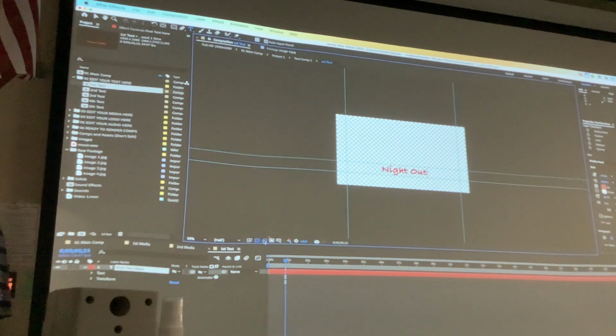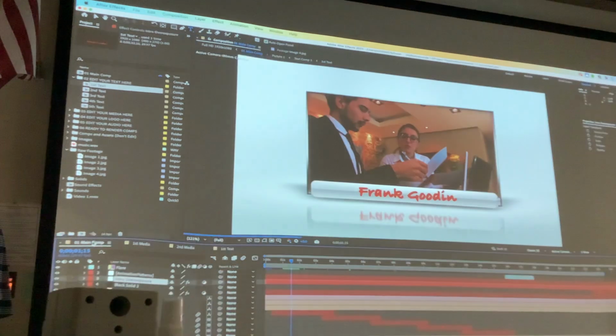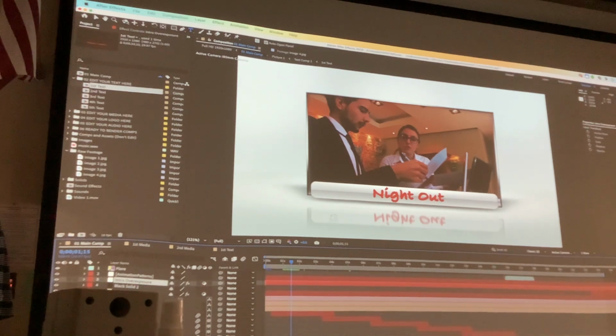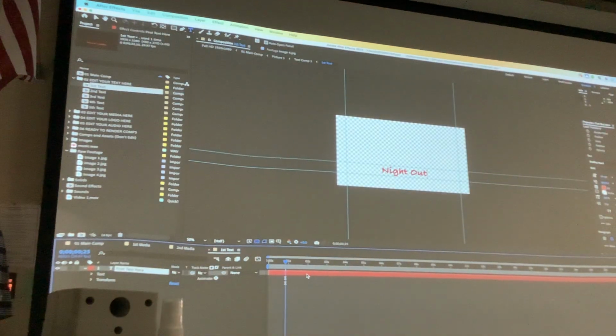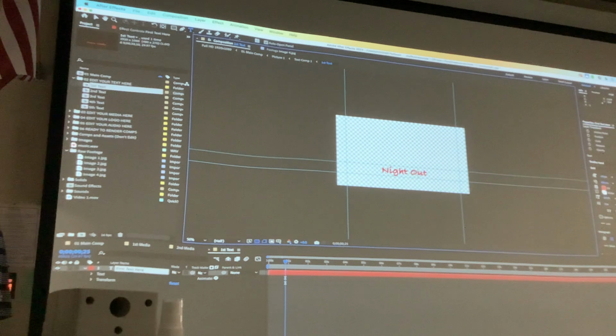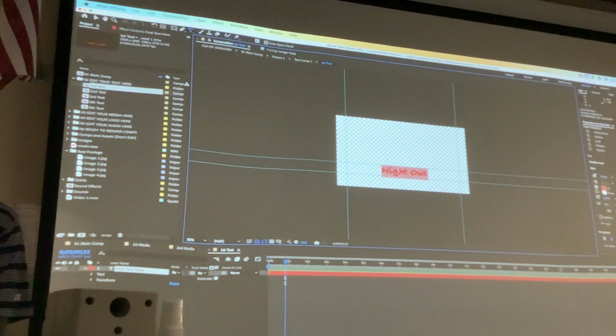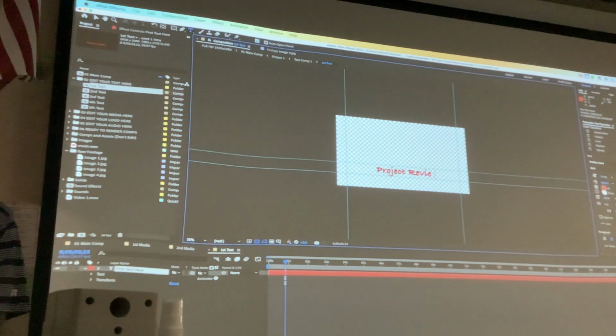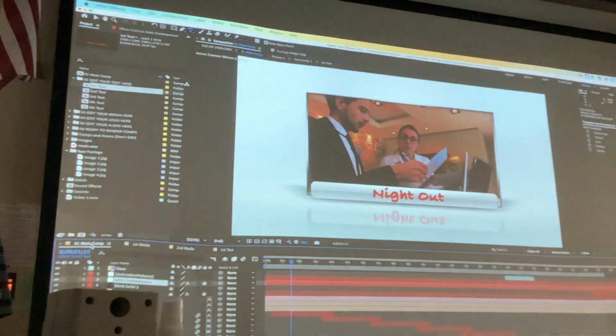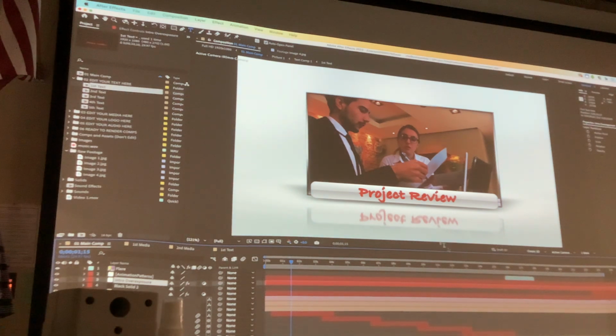Because it looks like they were having a good time there. Let's see. Oh, no, that's not night out. Maybe something like business, interview, work, or service, or hotel service. Can we make it all in capital? It can be whatever you want. So instead, project review. Let's try that. Why not? This looks like they're reviewing a project.